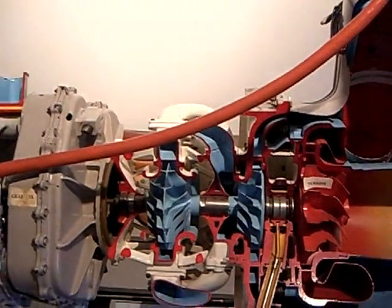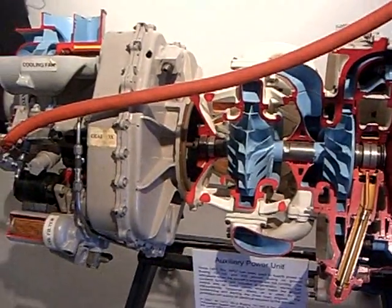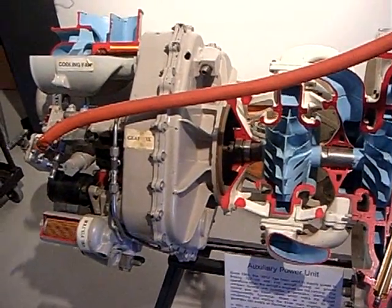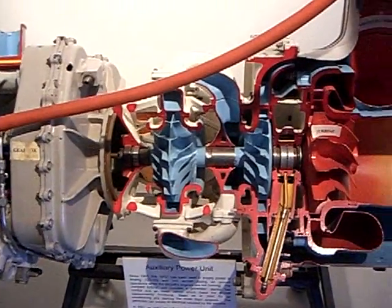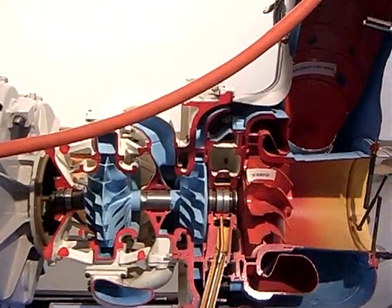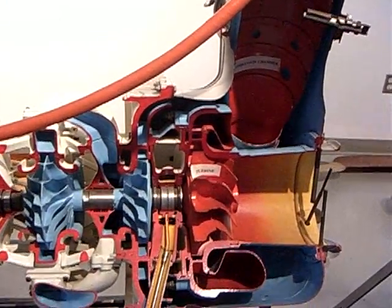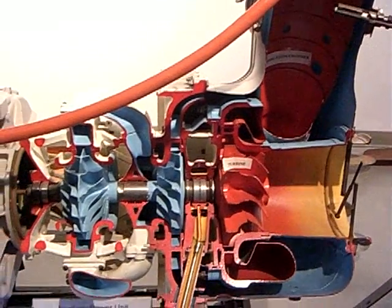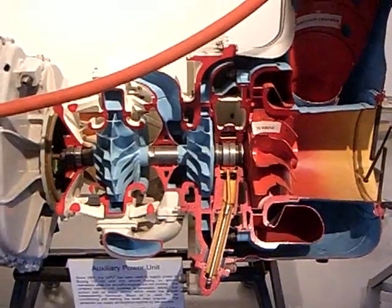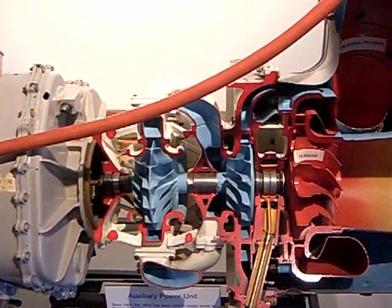We're looking at a copy, an advanced copy of the Whipple engine, which is a centrifugal flow compression jet engine. It was one of the first jet engines used. It was used on the F-80 and on the T-33s. This engine is now presently used not for jet propulsion, but for generation of both electrical power and high pressure air for the 747 and 727 aircraft.